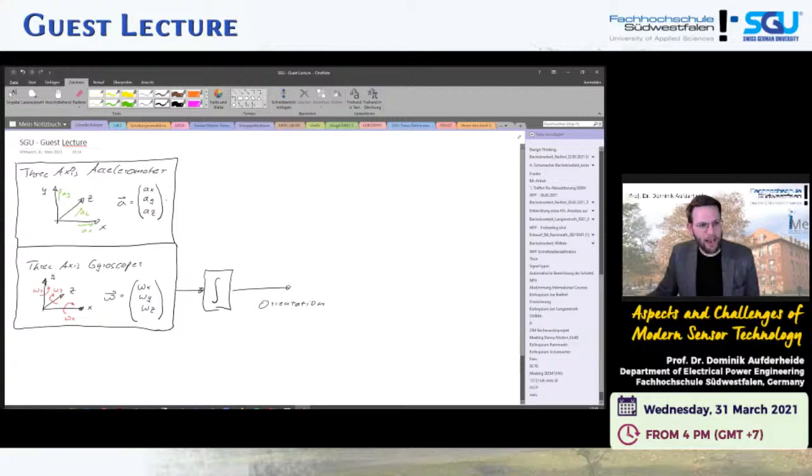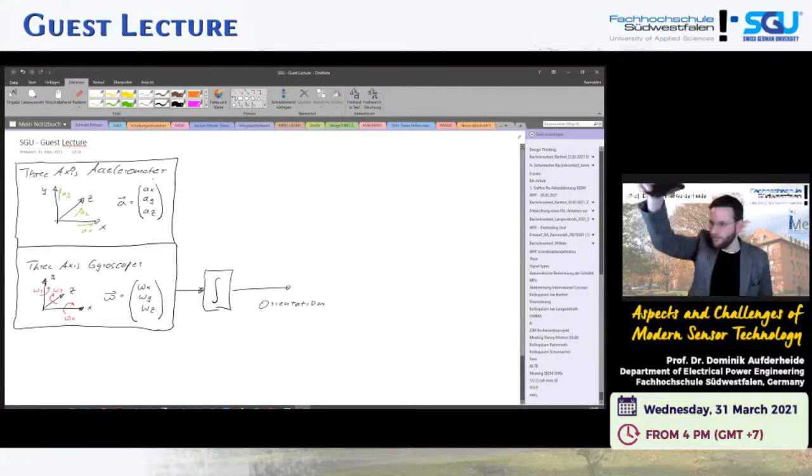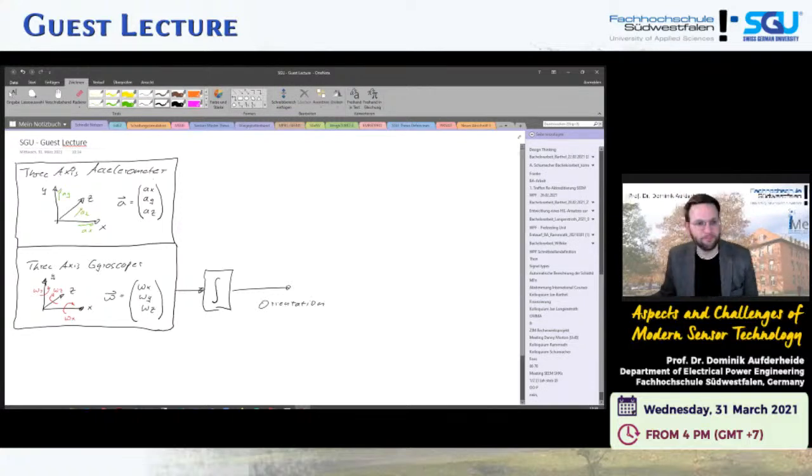Okay, then with the accelerometers, what do I need to do? We have acceleration, but we want to get position. If I'm moving this through the three-dimensional space, I want to get position. What do I need to do? It should be easy now, more or less. First of all, the general idea: here we have speed and we want to get orientation, so we need to integrate. Here we have acceleration and we want to get position. What do we need to do? Somebody an idea? Double integral. Brian, perfect. Because if we integrate once, we get the velocity, and if we integrate a second time, we get the position, always as vectors because we're talking about the three-dimensional case.